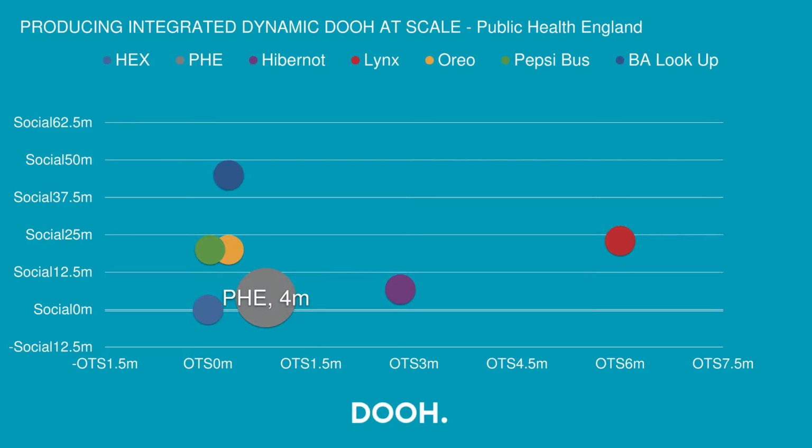And this level of interaction was achieved because that viral, the one that Sarah showed, actually introduced the campaign. That was released on the first day of the campaign, so it helped to inform everyone that they could go and see the bus stops within the Facebook profile pages and on the PHE website. It shows you where you can go and interact with the bus stops. And within 24 hours of the campaign going live, that viral had 4 million social media impressions. So again, it's done at scale. It's only 10 screens, but the ROI again is really impressive. And most importantly, the campaign worked out of the box.